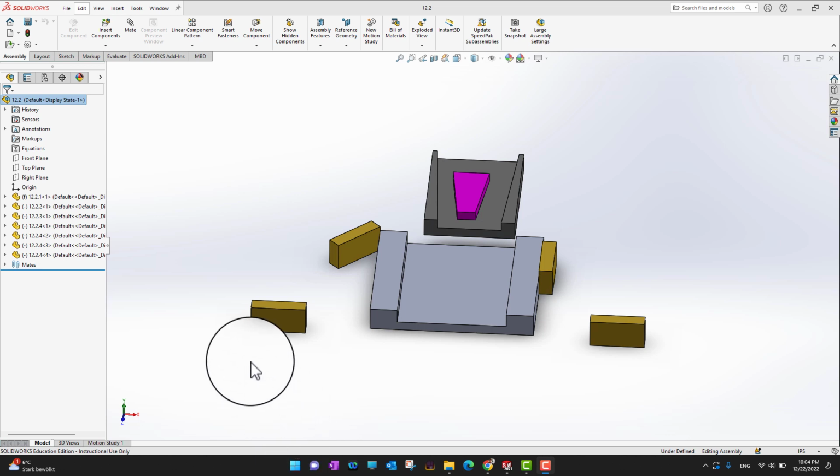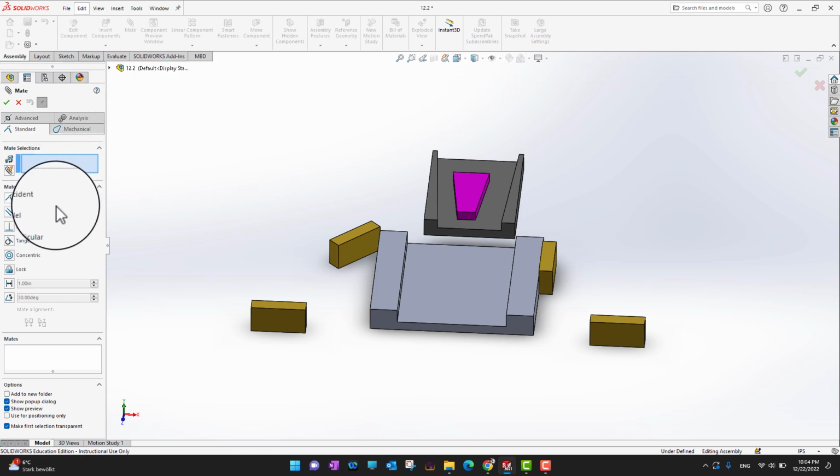So right now we have an assembly here and we are in assembly, and in the ribbon section, as you know, there is an option for the mates. So I'm gonna click on the mates. And then in the mates, you can see there are options like coincident, parallel, perpendicular, tangent, concentric, all these basic mates which we already covered in the previous videos. But these are all options available under the standard menu. But right now I am talking about the advanced mates. So I'm going to click, which is on the top of the standard, advanced.